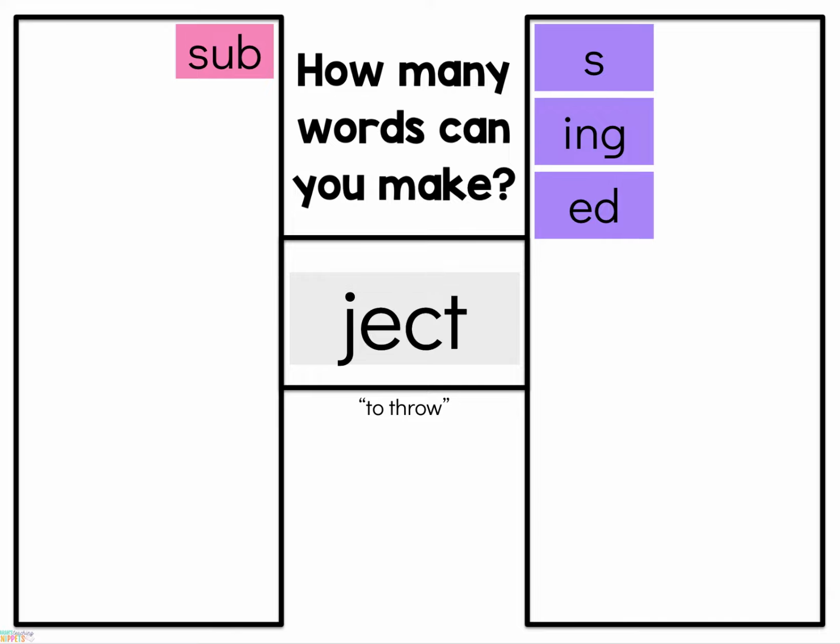So double that, right? If I put the common prefix re, we get reject. And re can mean back or again. So if you think about it, it's like throw back. When you reject something, you kind of throw it back, right? You don't want it. And then we can remind them that, okay, since it's a verb, we can also add those suffixes. Rejects, rejecting, rejected.